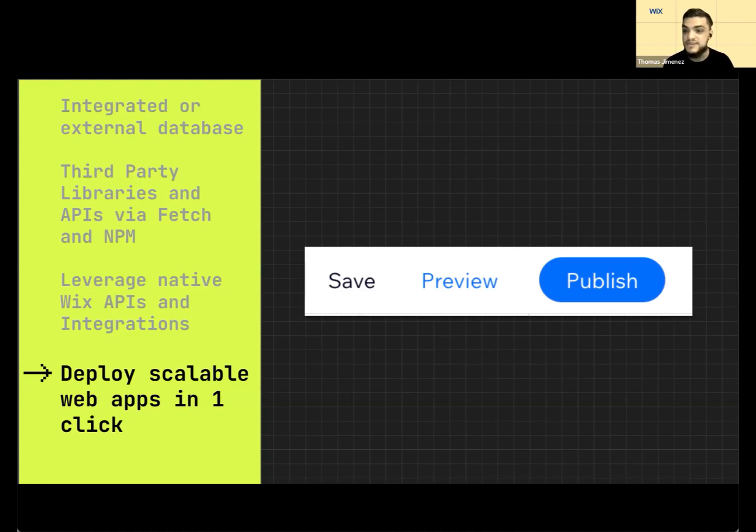And just like that, you have something that is secure, reliable, and scalable regardless of how many users you have. And so that takes a lot of the weight off of you, since you don't need to worry about setting up the infrastructure, setting up the middleware to connect your database to your front end and so on. And all your developers really need to know is how to use JavaScript or TypeScript, depending on what they use on Velo, and connecting the other external APIs and also the Wix APIs all together to create a full stack website.